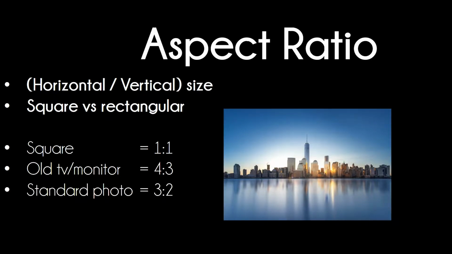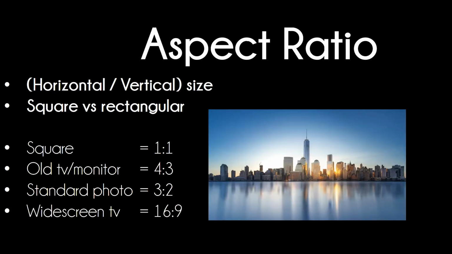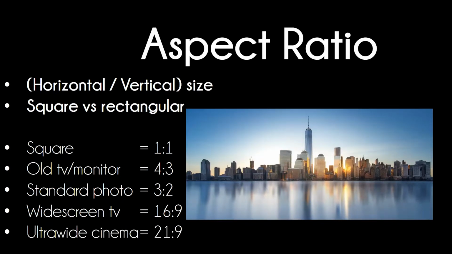A standard photo from most cameras, or the ones that you get printed, is a 3:2 aspect ratio. Now the aspect ratio that you're watching this video in, and that most video is in for the moment, is 16:9. This is called widescreen, so most TVs on the market right now are widescreen televisions. Now there's one more aspect ratio that you can maybe see in the cinema, or maybe you've got an advanced monitor at home and you have this: a 21:9 aspect ratio. That's like a standard monitor that you're watching on right now probably, with some extra room to the side. This gives you more of a horizon kind of feel.